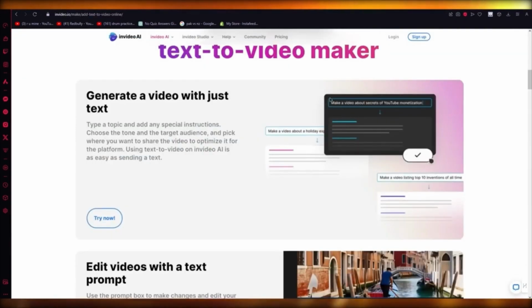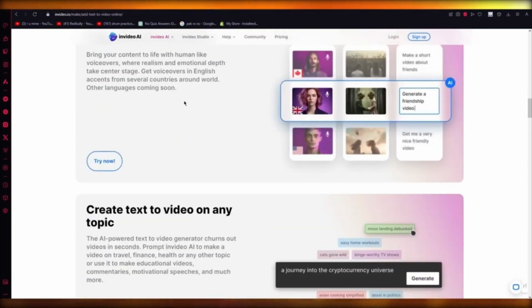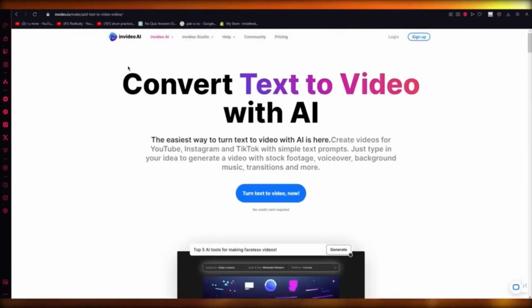And you're going to write any text in the prompt box that they give you. And once you write that text, they're going to give you that video. Obviously, it might not be the greatest, but it is pretty acceptable. It looks pretty nice, and it's pretty dope that you're going to get this totally for free.